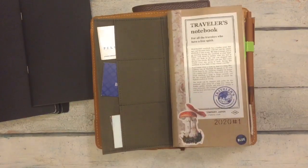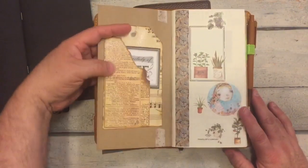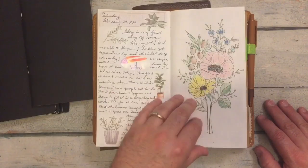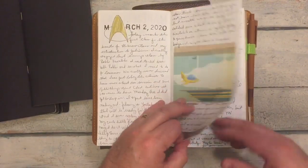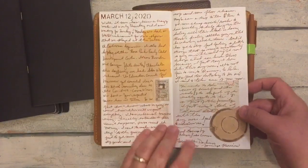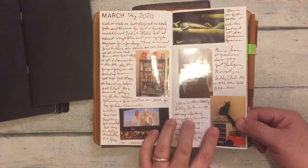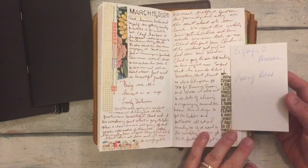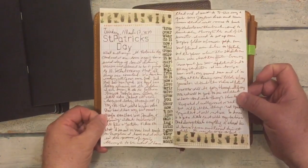Now here's my journal. This is my word journal. Yes, you can see I do have stickers and pockets and stuff, and some drawing that I have done and photos. But this is mainly my word journal. And I've been using this since the beginning of March. Just got to do a quick little flip. Some photos. This was the weekend it all went down. Some pretties. Let's see what's here.